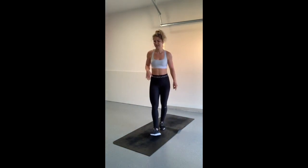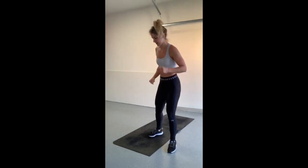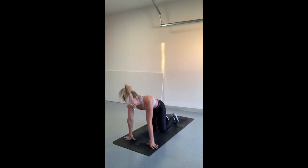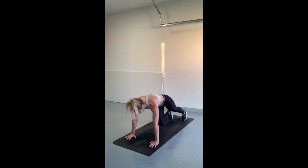Plank, bear crawl, run. Heart rate should really be elevated. I'm starting to sweat. I know, well, at least I'm describing how I feel. 3, 2, 1, here we go. Run those feet.